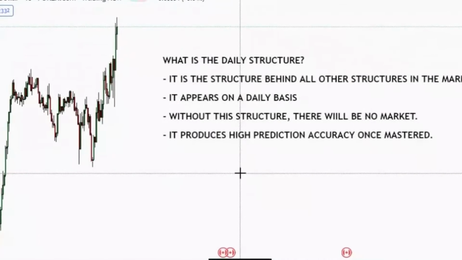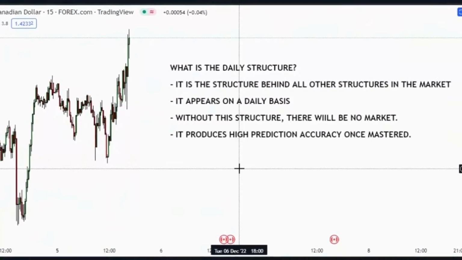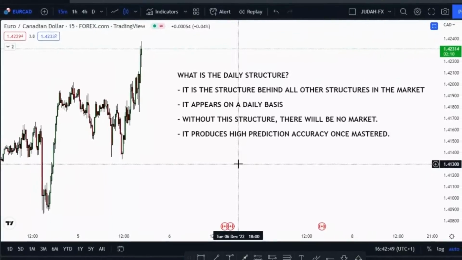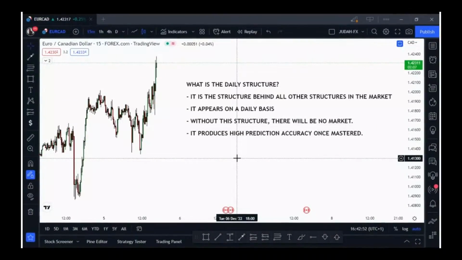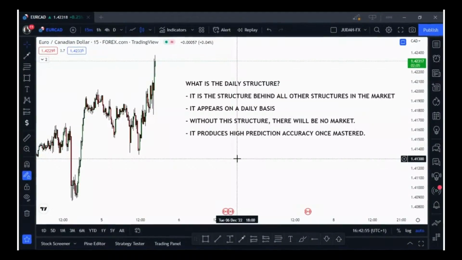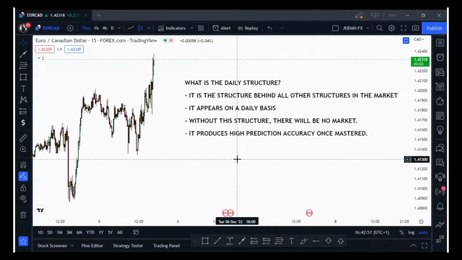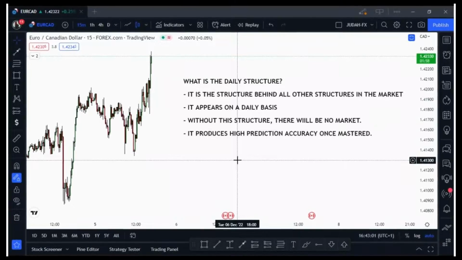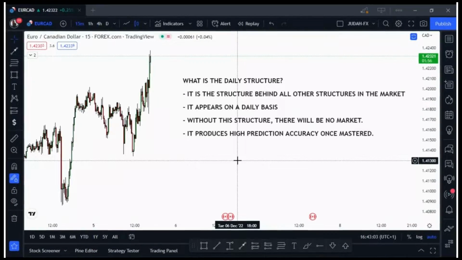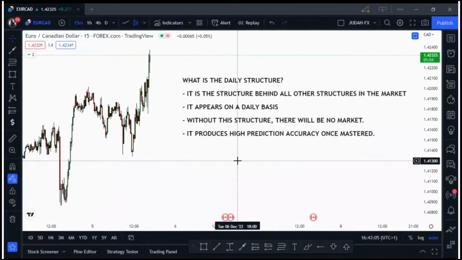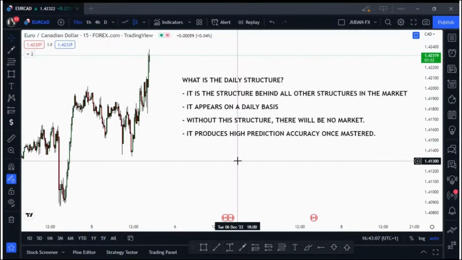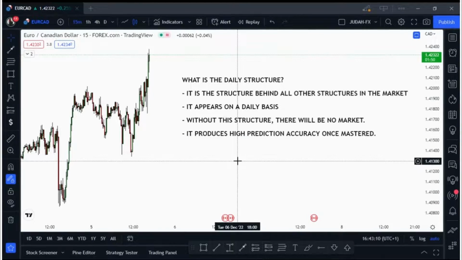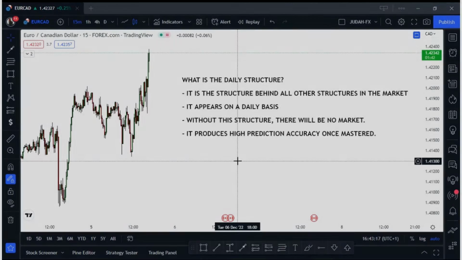In this video, I'm going to teach you a very simple market structure that you have probably not heard of before. And once you understand this simple structure, I promise you, you'll be able to predict the market like a beast. At first glance, looking at the chart, you'll be able to know what the market is going to do and where it's going to go for the day or for the week. So if that sounds interesting, stay to the end of the video. Pay close attention to what I'm about to teach you because this is a very important structure.